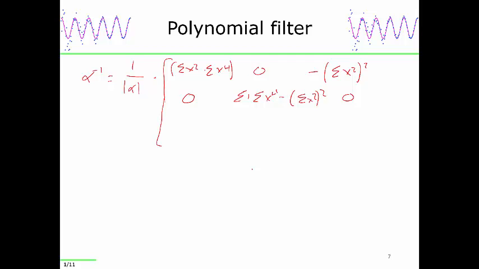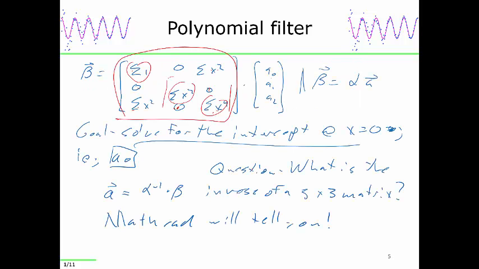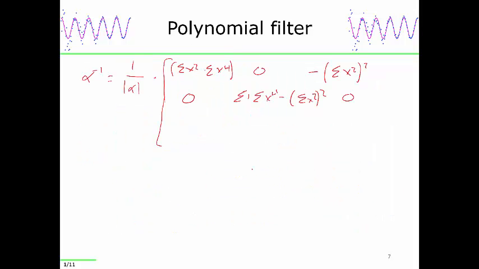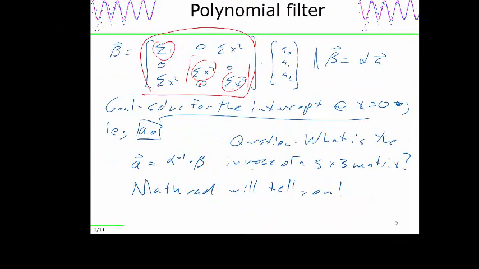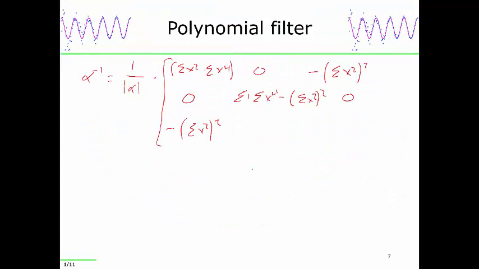Okay, now we're cooking. This bottom left position will be 0 minus x squared, squared. And then this one will be 0 minus 0. And then the last one will be x squared minus 0. Or 1 times x squared minus, wow, that's a big question. This will be 0, and this will be 0. Is that right?